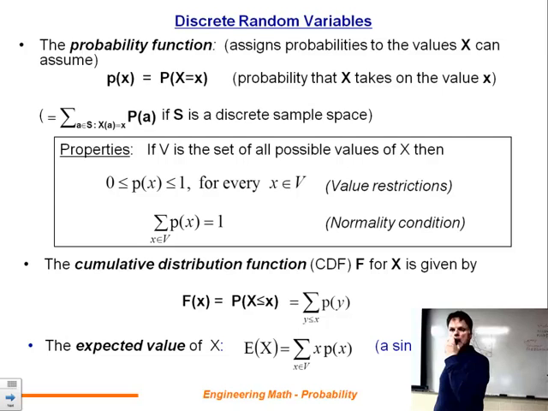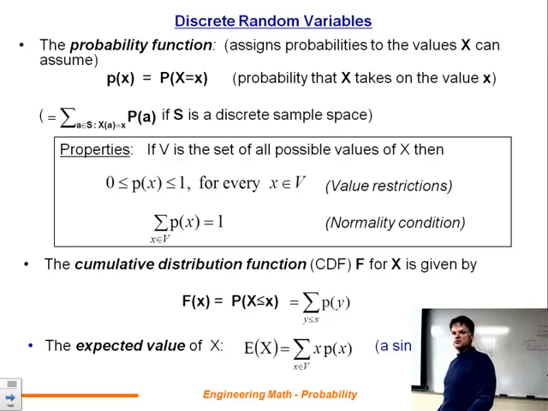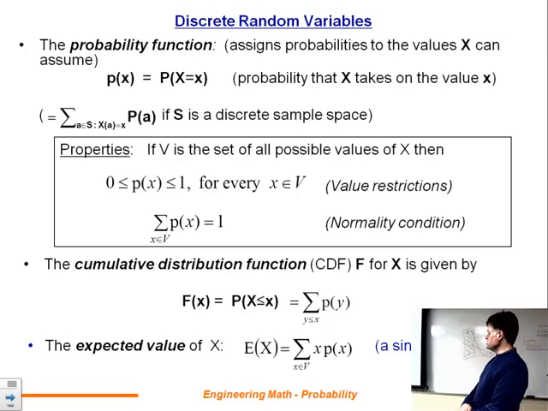Is that you sum the probability of each of the separate values, or the probability that it's just within that range of values? You do this for each of the individual separate values. So this is for a discrete random variable. When we get to continuous random variables, we're going to have to do something different, like what you said. You take ranges instead of just actual values. Okay. But the point is, this is a single number.